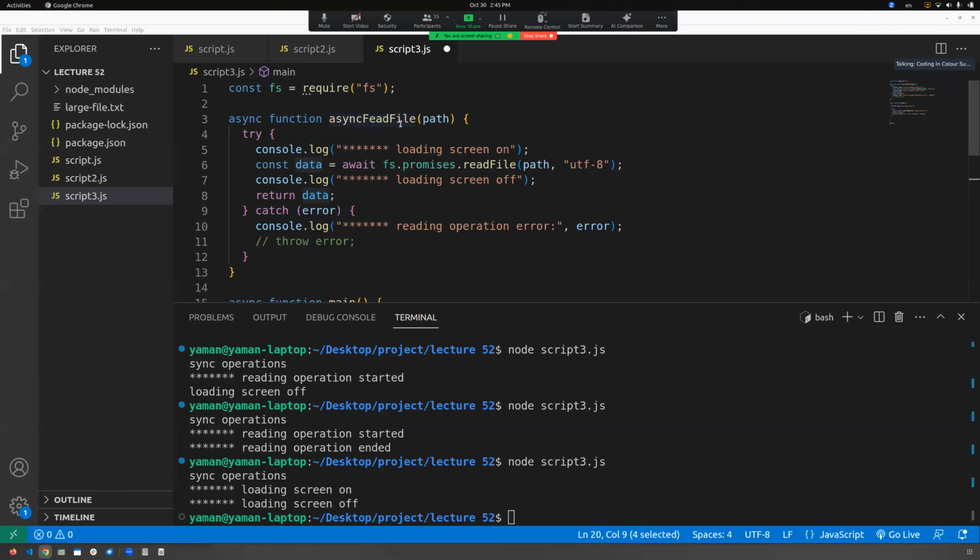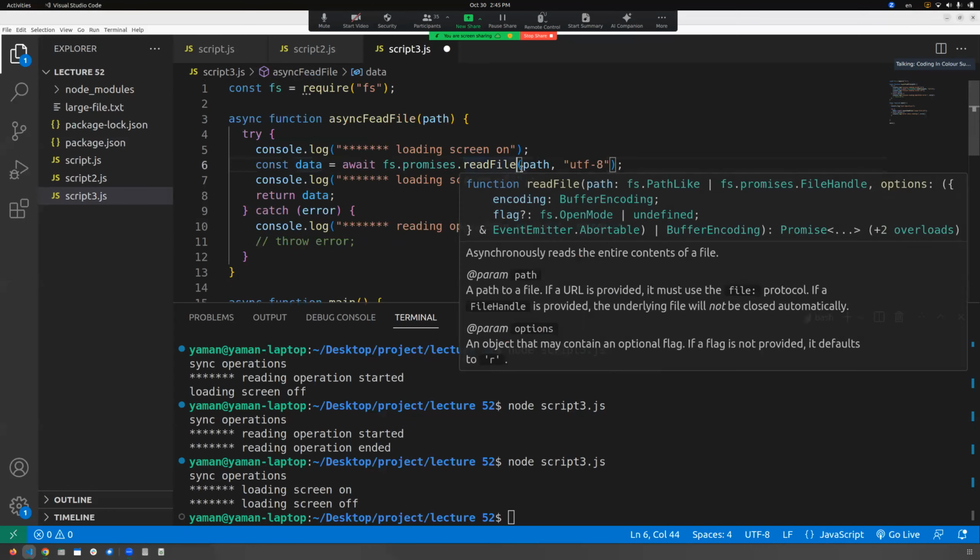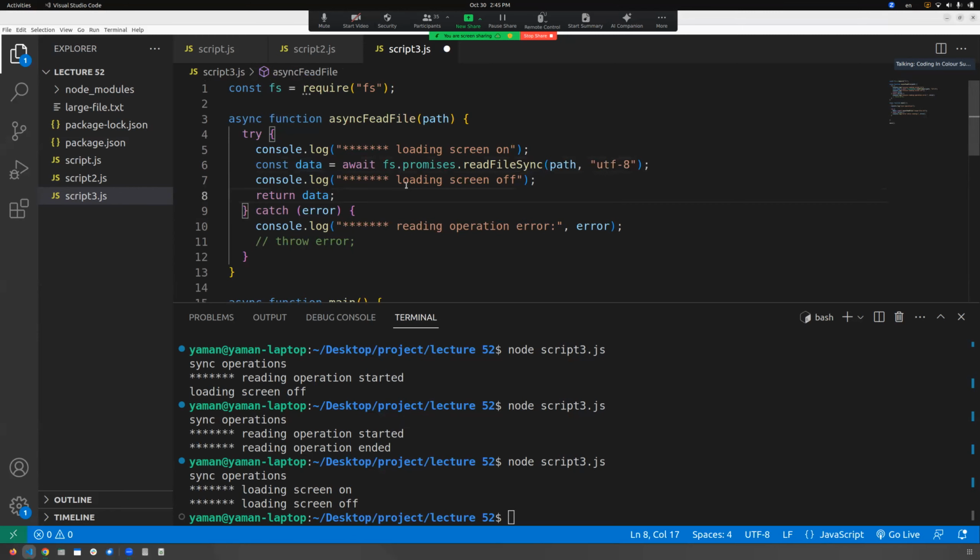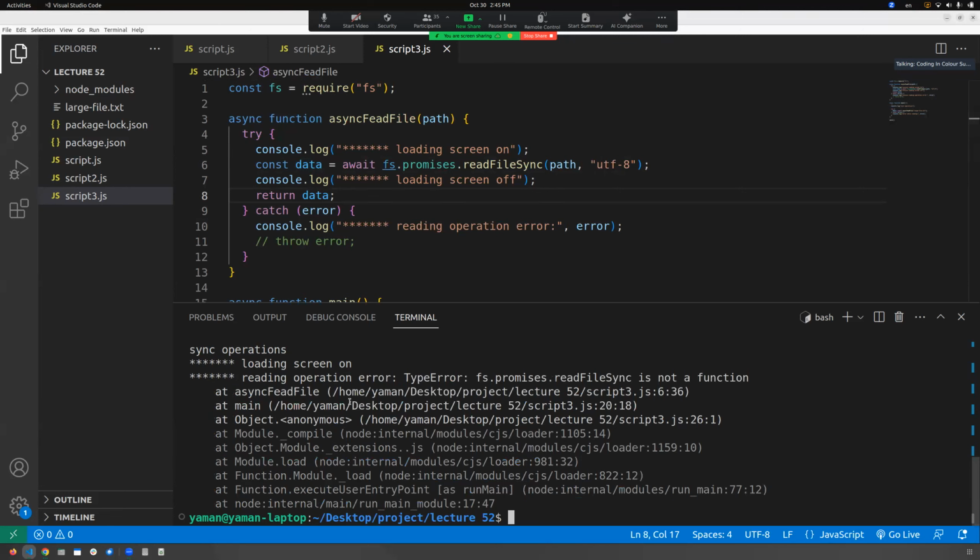I'm wondering, if we used readFileSync here, what is going to happen? It's not a function that returns a promise, so we don't do promises.